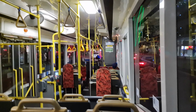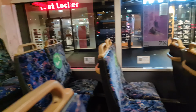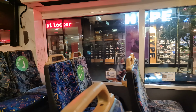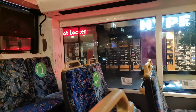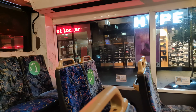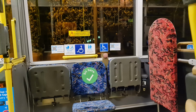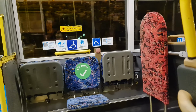Hopping inside, the interior is pure State Transit with the classic graffiti seat fabric and formed plastic bucket seats, which are a little firm for longer journeys, but they're not too bad. While I do prefer today's bench seats for comfort, these are fine for inner urban runs, like most of Transit Systems Region 6 services. Up the front, the seating layout is quite a bit different to the typical low floor that we're used to these days.